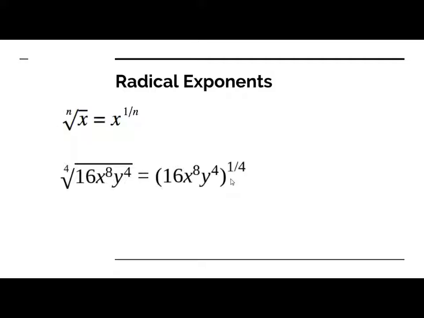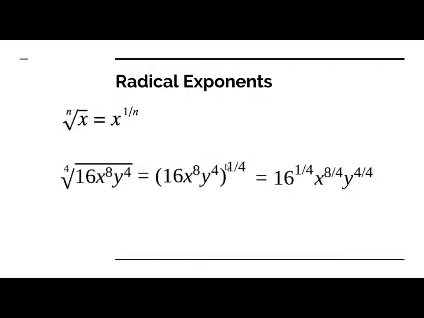And the benefit of that is we can use this new exponent property that says if all these are being multiplied together, we can bring that 1/4 through to everything inside those parentheses. So I'm going to do this the longhand. I'm not going to take any shortcuts. I'm going to bring that 1/4 through to everything inside the parentheses. So it'd be 1/4 times 4, 4/4. 1/4 times 8, 8/4. And 1/4 times 1, so 1/4.